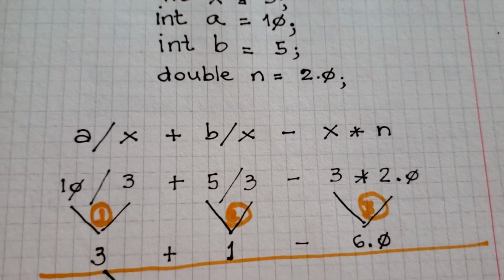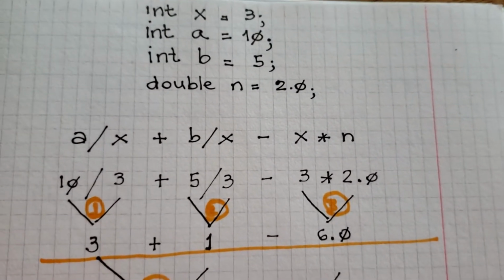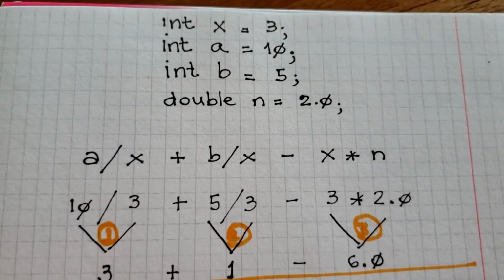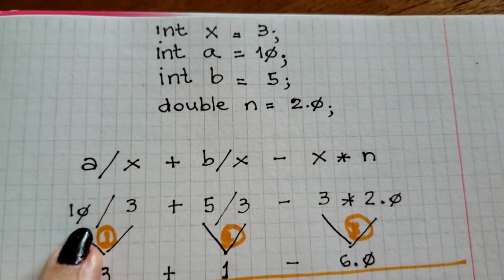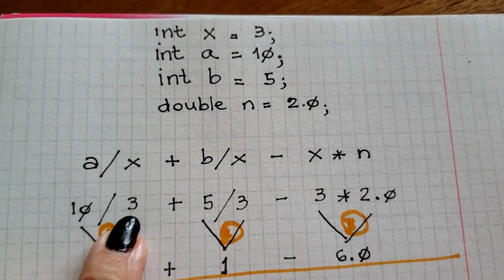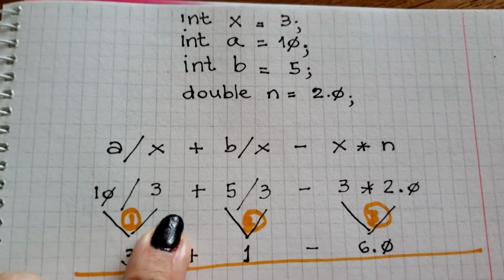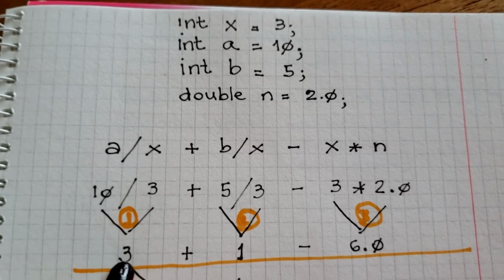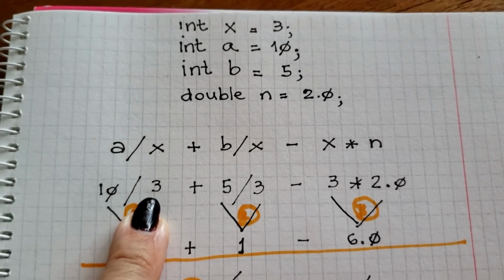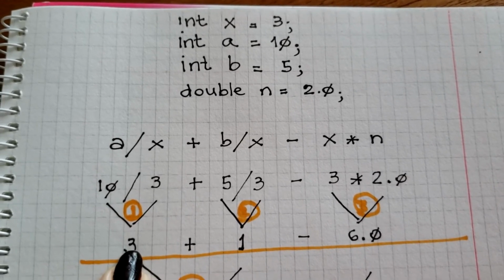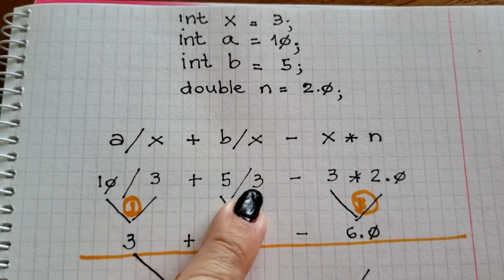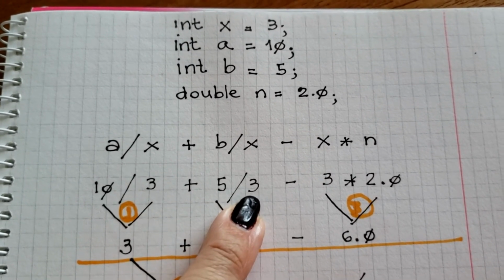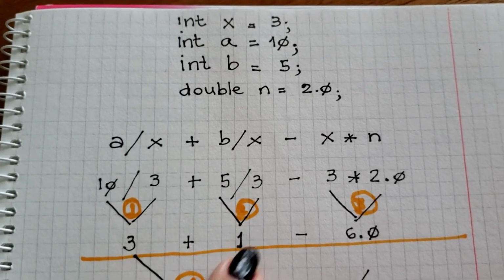So from left to right, I don't have any parentheses, so I would start with a hierarchy of multiplication, division, and modulus. So from left to right, the first division that I have is 10 divided by 3, integer. So the result is not going to be 3.3333, it's going to be just plain 3. So at this level, I'm still having an integer because I'm dividing an integer divided by an integer, I get an integer. Next, I have 5 divided by 3. It's going to be 1 without decimal places because I have an integer divided by an integer. So this is the second operation, and I get another integer.